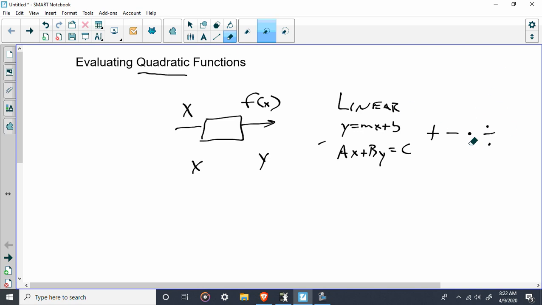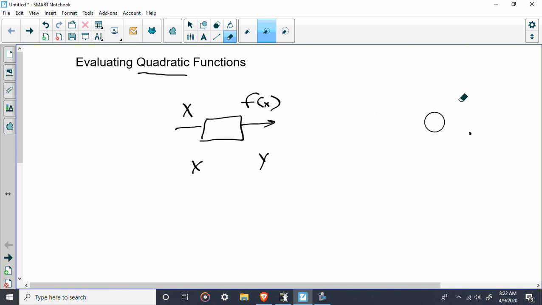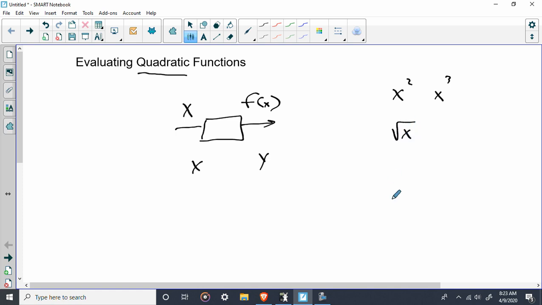If you have things other than these, and you know some things other than those, what are some things besides addition, subtraction, multiplication, and division that you know? Well, you definitely know some. We had exponents, we did that for about a month of the year. We had something like x squared, x to the 3rd power. These are not addition, subtraction, multiplication, division. We have things like square roots. If you think back real far, we had things like absolute value.